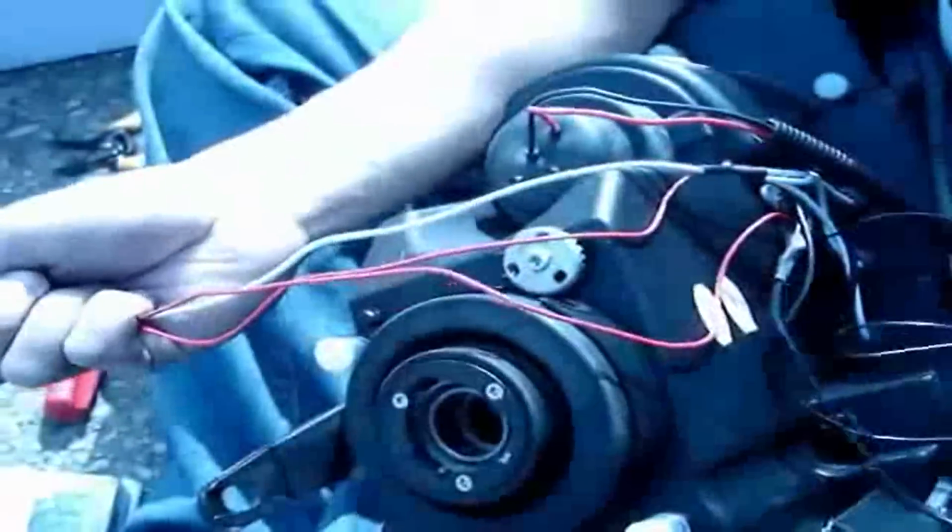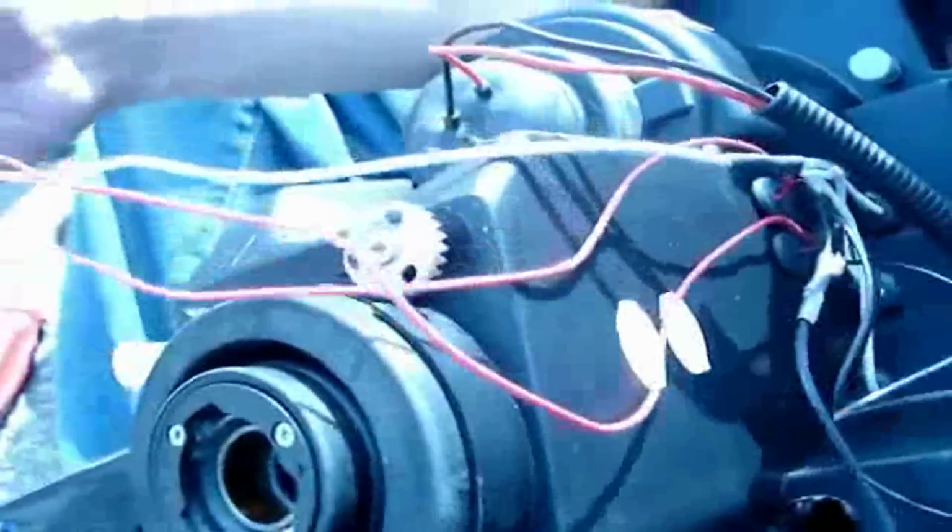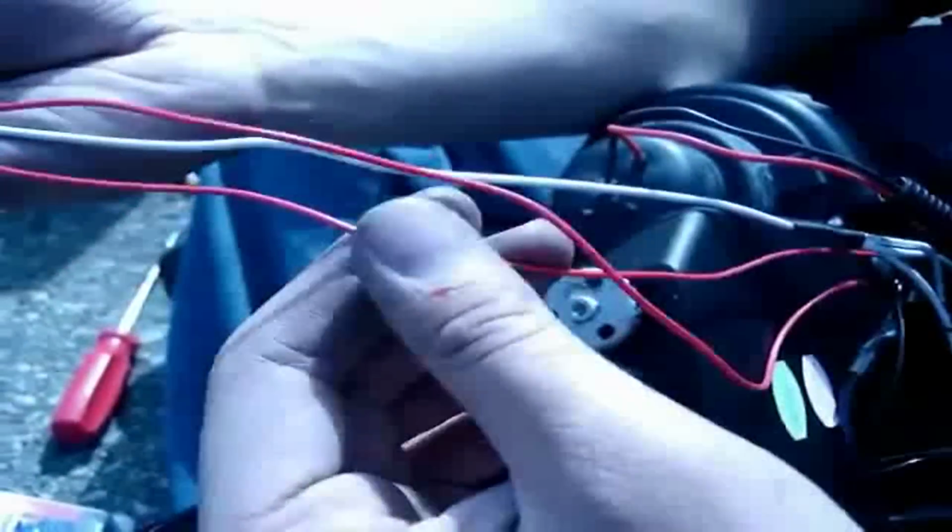Today I'm going to show you how to connect these LED and halo lights. First thing you want to do is locate all the wires. Usually you'll see like 2 red and a white wire. These are going to be for your power, and then you'll also see 3 black wires, which is going to be your negative.